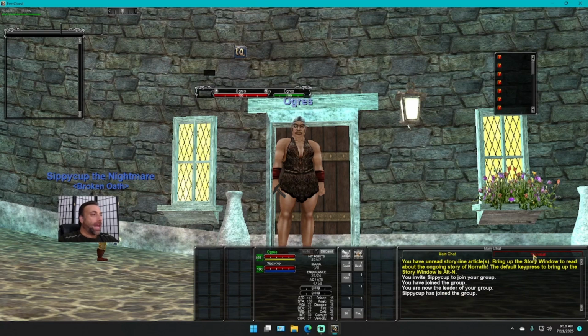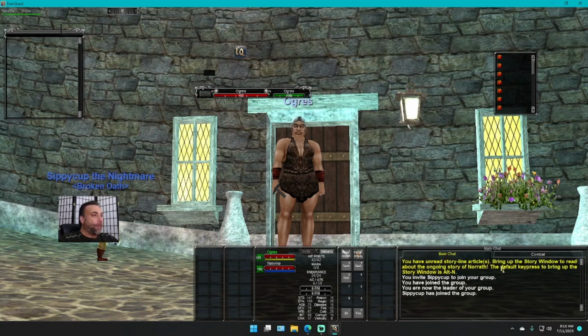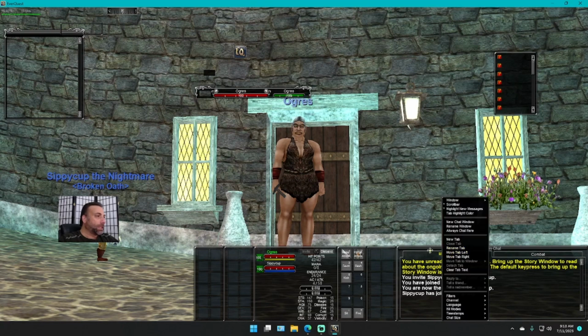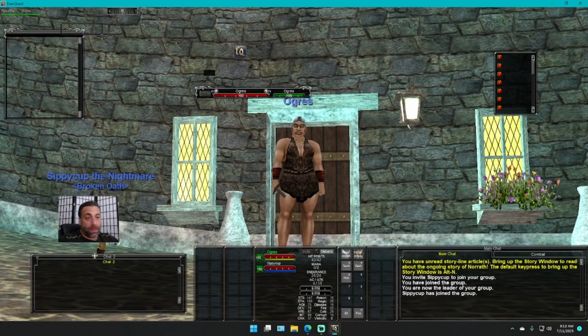So I have main chat, there's a combat window. We also wanna put chat font 5 in there, okay? Now, I need more windows, all right? Like I said, the more windows you have, the better. You dedicate them to specific functions. So how do we add more windows? Well, if you right click on this main chat and you go to new chat window, click that, and then a window magically appears here.